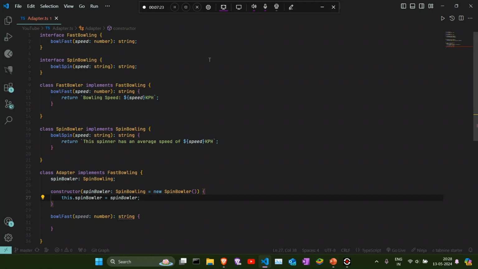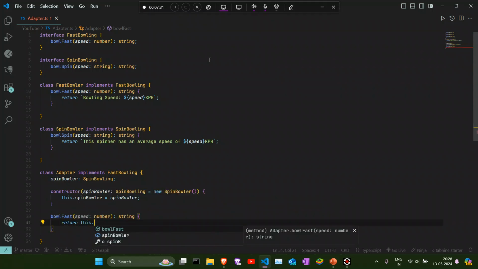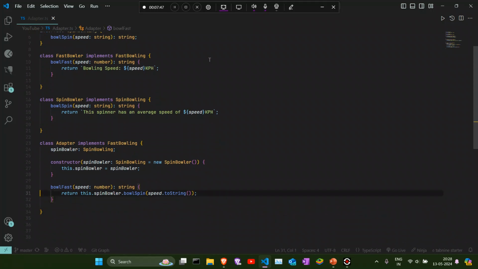All right. Here we implement our bowlFast method. Return this.spinBowler.bowlSpin(speed.toString()). Look at this, guys. What did I do just now? In this bowlFast method, which was supposed to bowl fast, I implemented the spin bowling method.